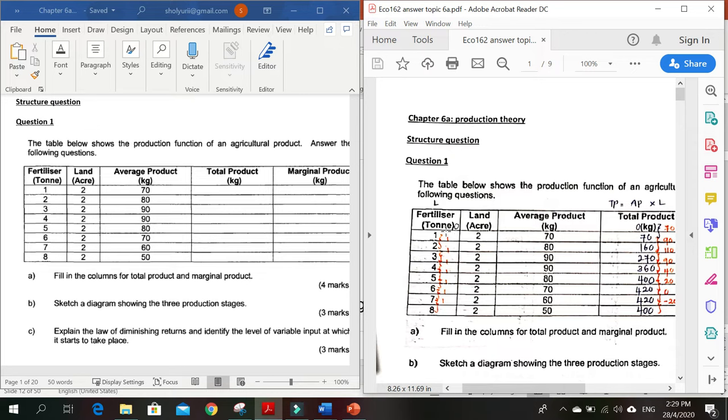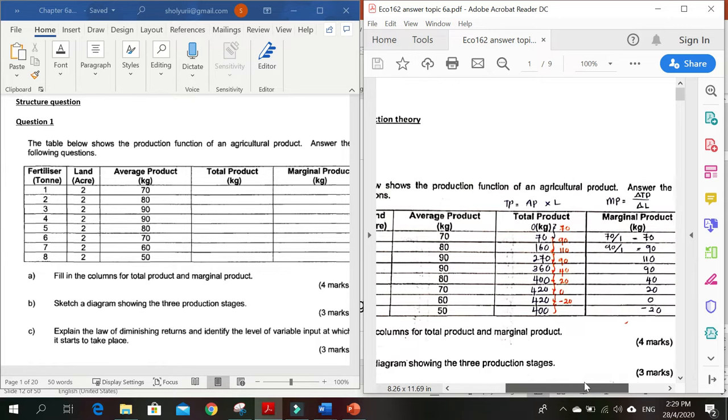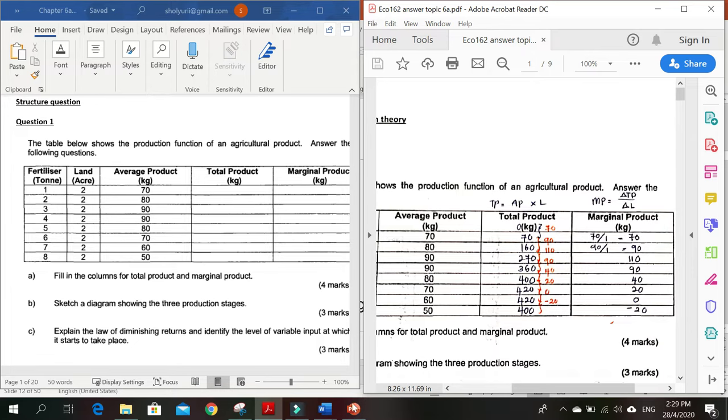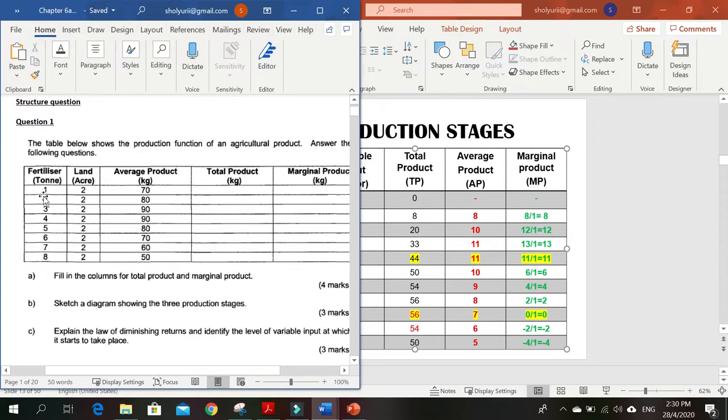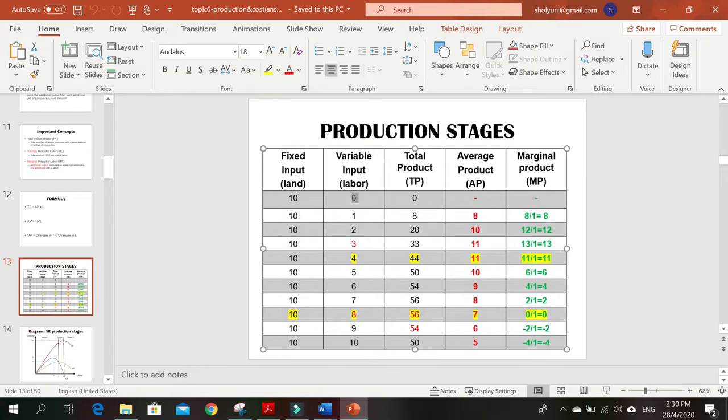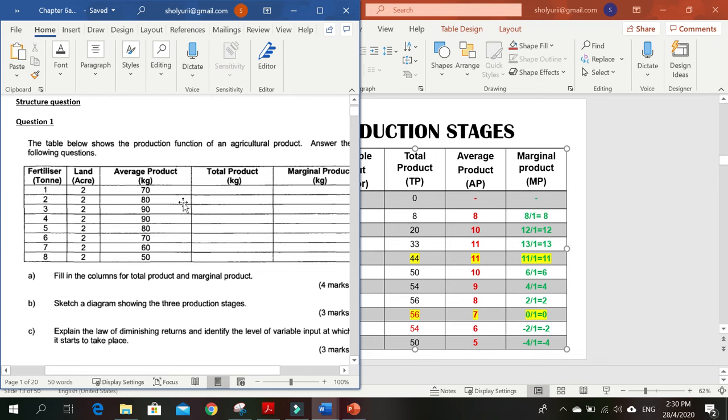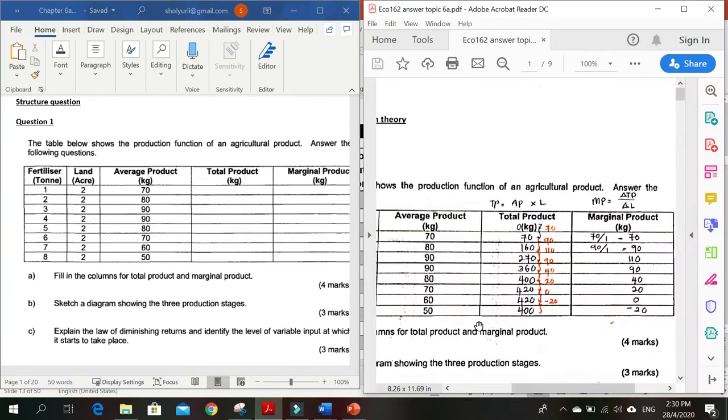So the change from 0 to 1 is 1. So you have the value up there. Dia tak akan start dash kat sini. So kalau dalam table yang kita belajar tadi, value for marginal product, the first one is dash. Sebab dia start dengan labor start with 0. So 1 minus 0 tak ada. So dia start kat sini dash. Bila kat mana 0 dash. Kat sini kat 1 baru ada nilai. So untuk this question you tak boleh letak dash juga, sebab dia start dengan 1. So kalau you tengok kat sini, bila start dengan 1, nilai dia ada. So macam mana you nak cari nilai kat sini? You kena imagine kat atas tu ada kosong. Okay, sebab tu lah saya buat kat situ 0.